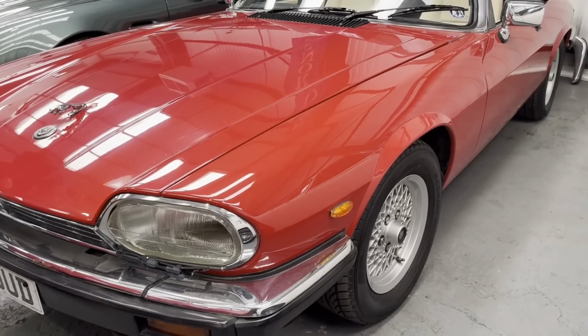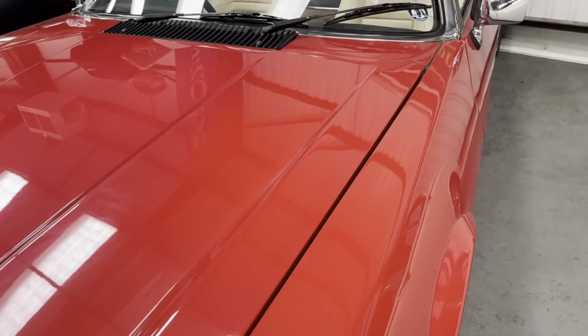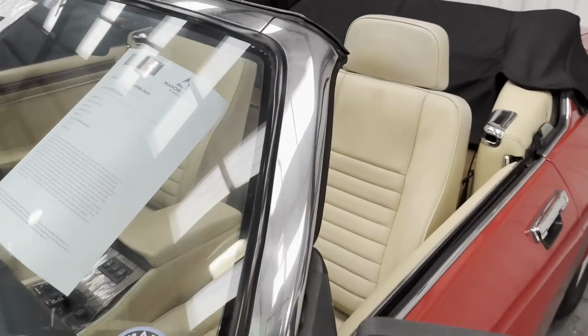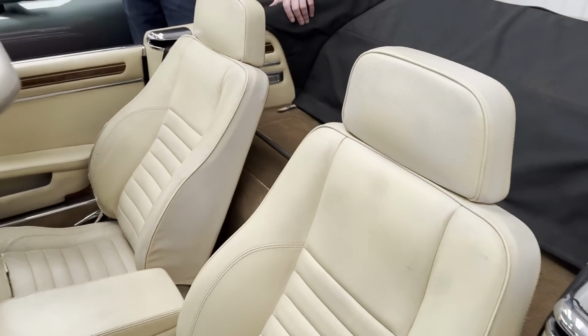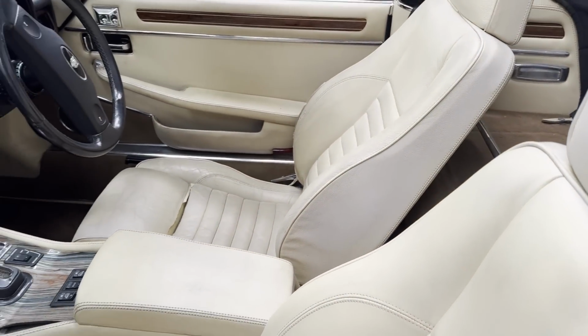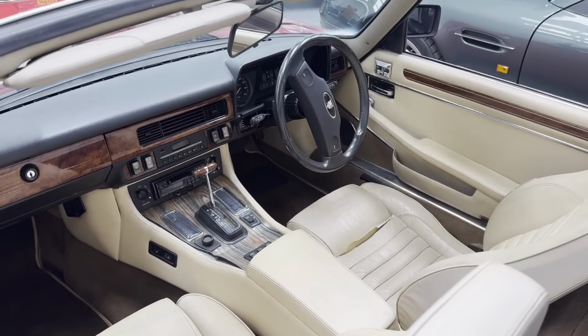Obviously the previous one had one as well, I hadn't pointed that one out. It's just nice, great colour combination. If I was being pedantic, I'd probably do a little bit on the seats. I really would, and just check that's okay, because they're just getting a little bit worn. Drives well, tight steering and handling. It's got lovely oil pressure on the V12, which you do have to check as well. And I like it a lot.